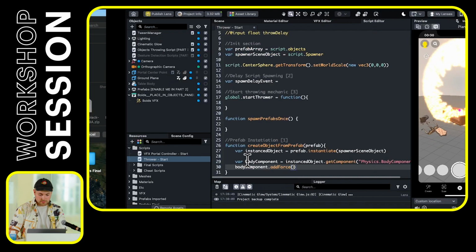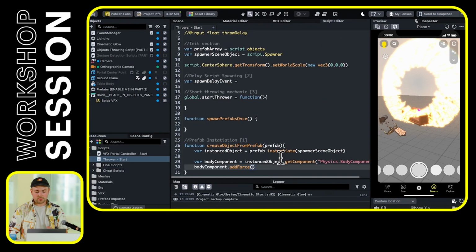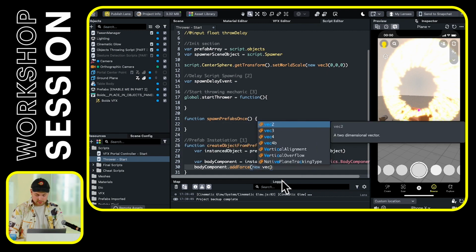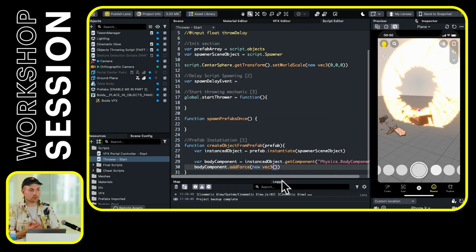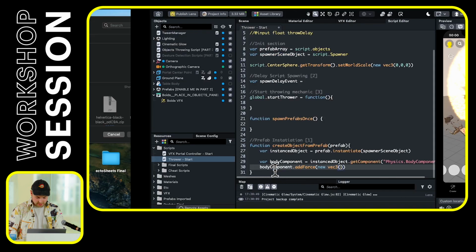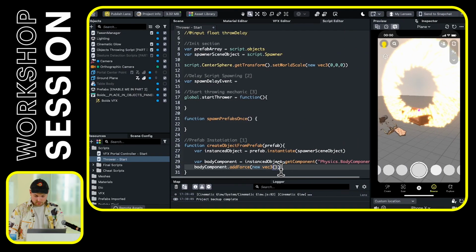Because it's in a 3D environment, you want to create a new vector, and this is where you can set the direction of your force. I think I had put 0 for x, 50,000 for y, and then 90,000 for z.